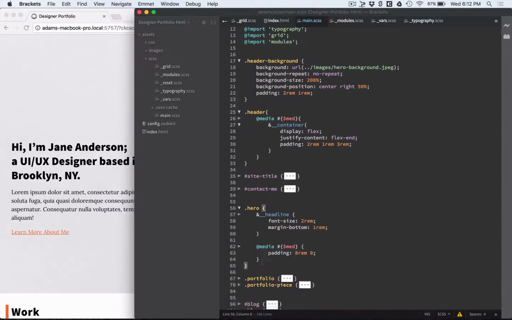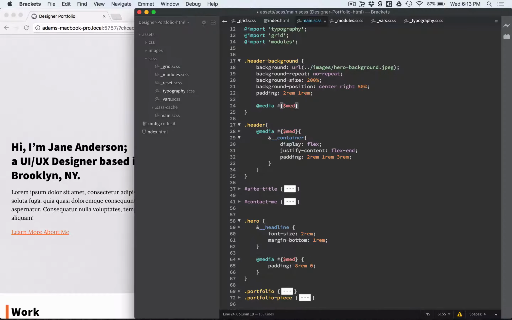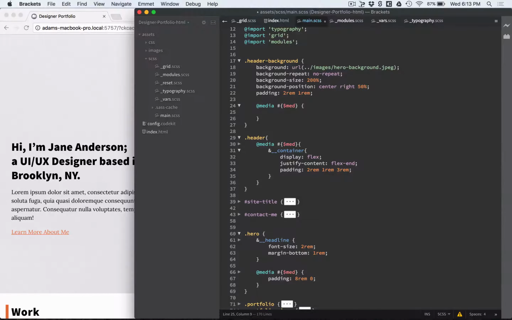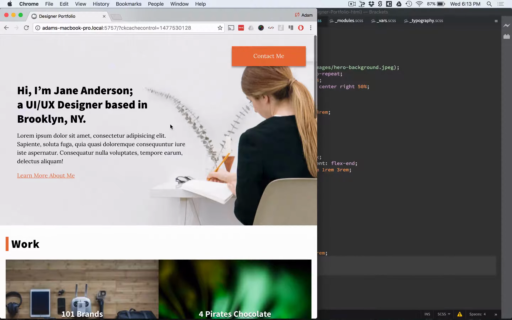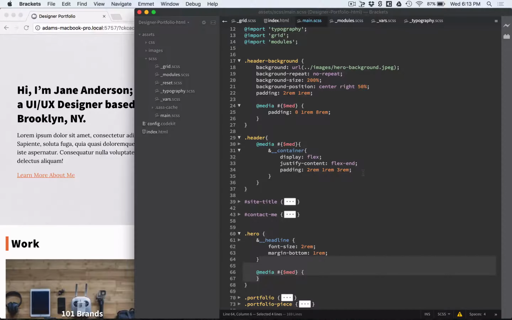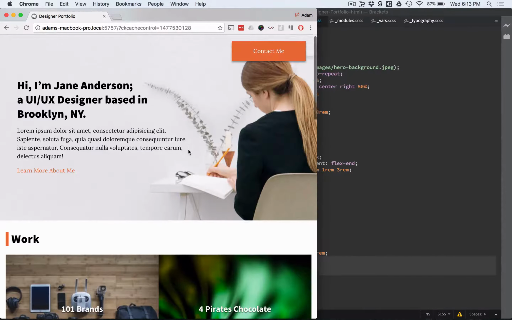That's when we can do some padding. Now it's looking much better. Cool.